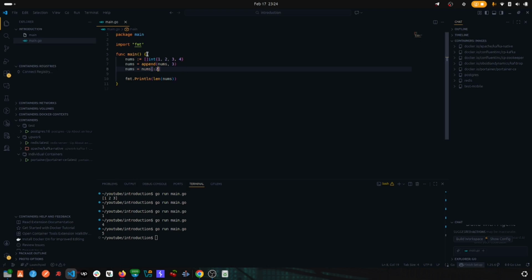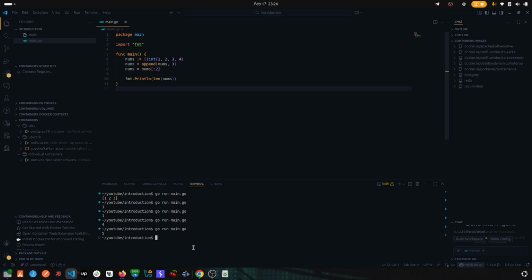This means it will accept the value from index 0, 1, then exclude the last part, which is 2. This means it only stores 1 and 2.